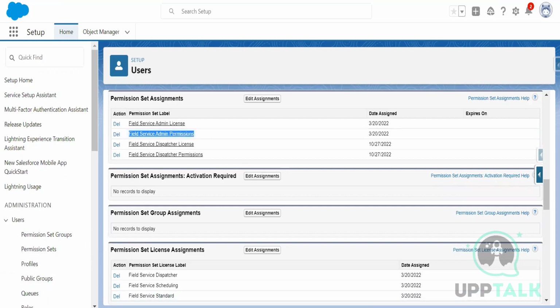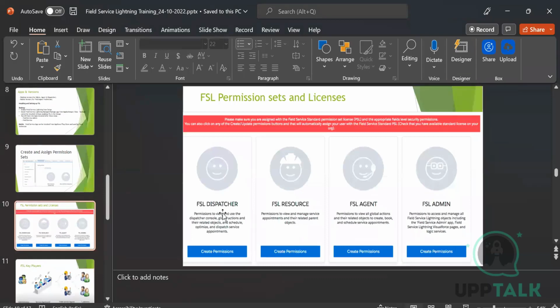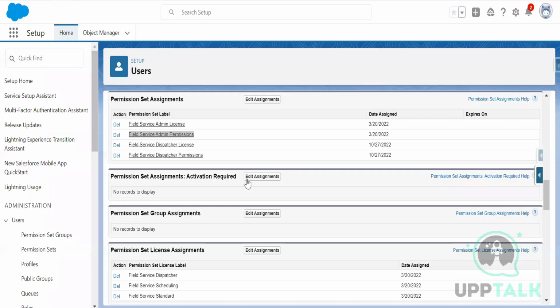So if I go to the deck, look at this. I did have one question. If we go back a screen to Salesforce and the user page, I noticed you mentioned the field service admin license there, but there are also permission set license assignments beneath. Three related lists down, there's the field service dispatcher, field service scheduling.